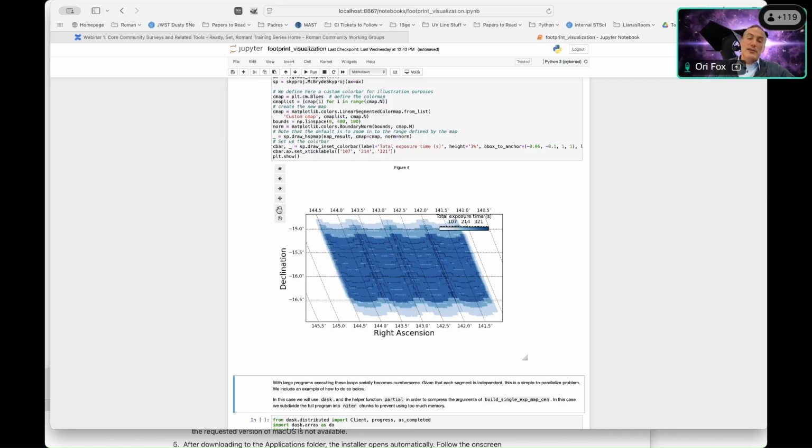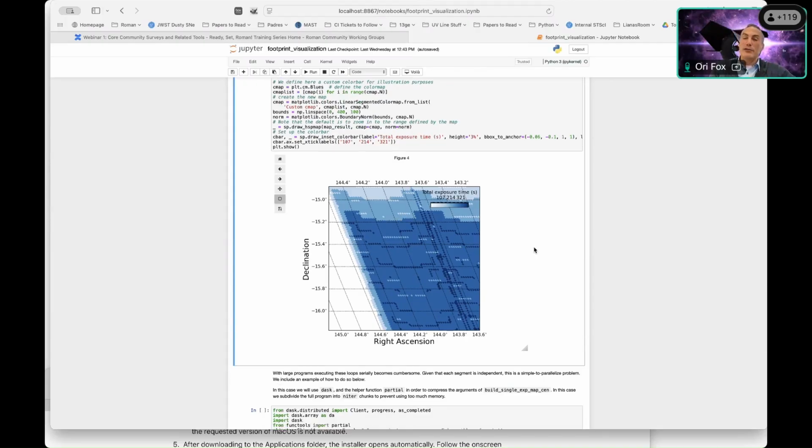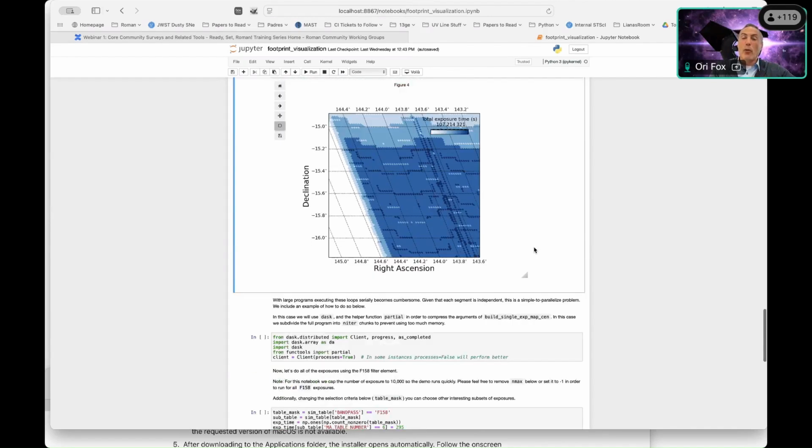And what's nice is, Matplotlib is now very interactive, and you can draw a box, and let's see if we can do this here. Zoom in to any single position on the sky. You can see longitude and latitude in the bottom. RA and Dec are the axes, and you can look at how your integration time changes at each individual pointing. The nice thing is when you load the entire survey, you can do this across the entire survey to really get a sense of what you're dealing with.